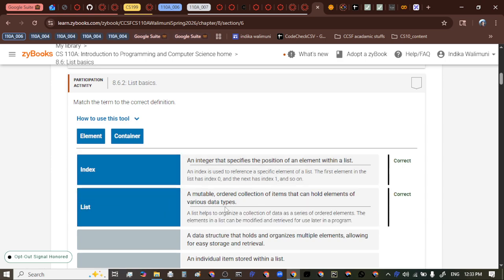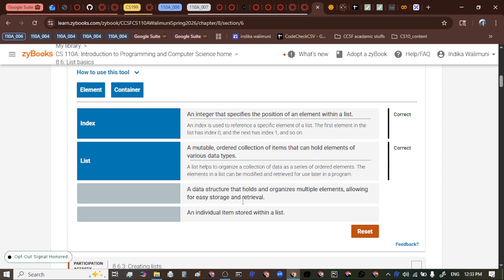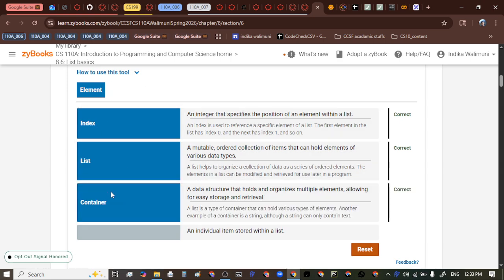So we will talk more about mutability later when we learn about strings as well. A data structure that holds and organizes multiple elements, allowing for easy storage and retrieval. It's a container, right? And later on, we will learn tuple as a container, dictionaries as a container as well, in addition to list and strings.